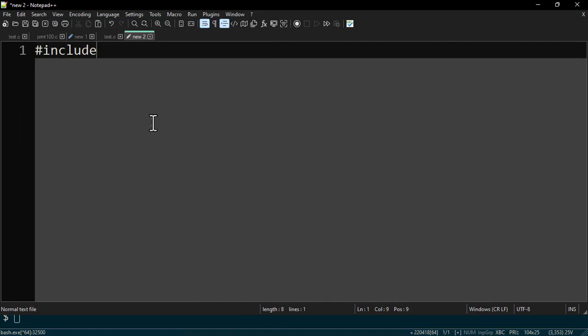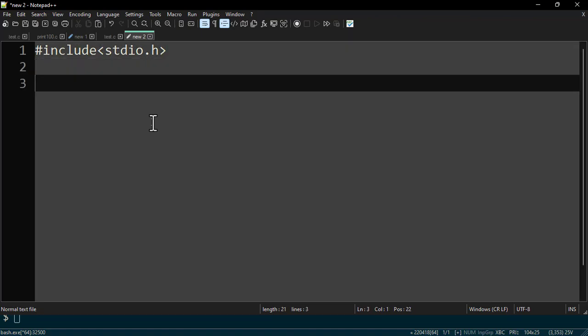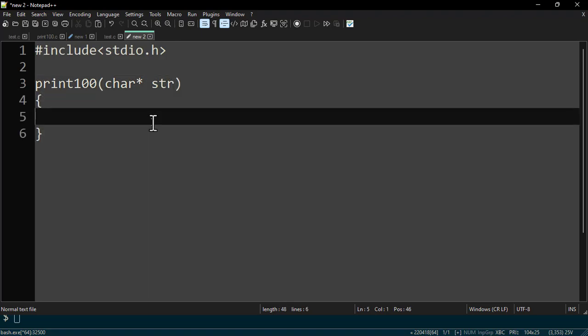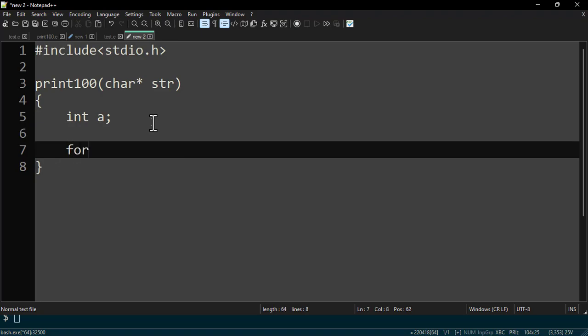So include stdio.h, and let's call this print100, and make it take a character string str. And I could go ahead and do int a equals 0, a less than 100, a plus plus.